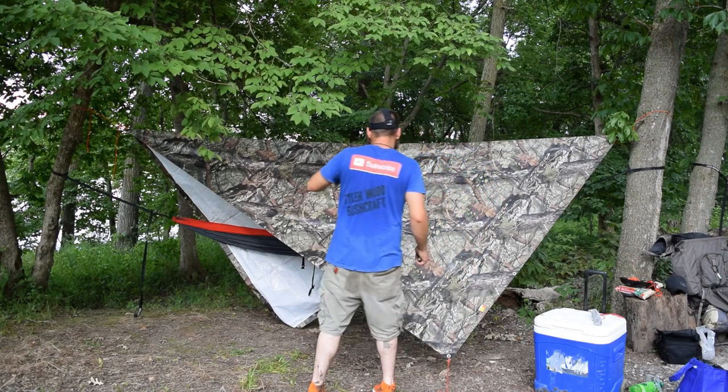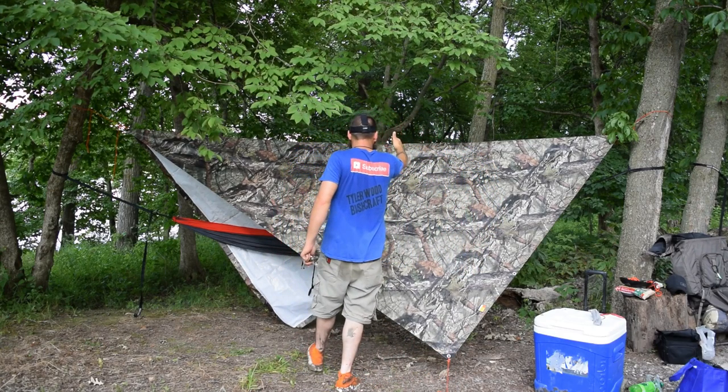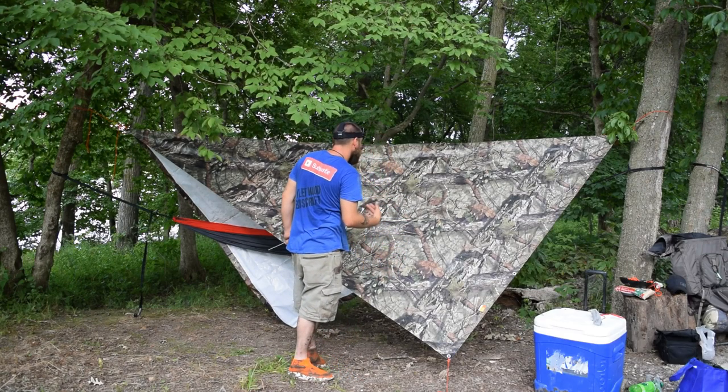So as you guys can see, I've got it tight on top. So if it does rain, the water is actually going to run directly down here, and it's going to stay away from my feet and underneath the hammock.